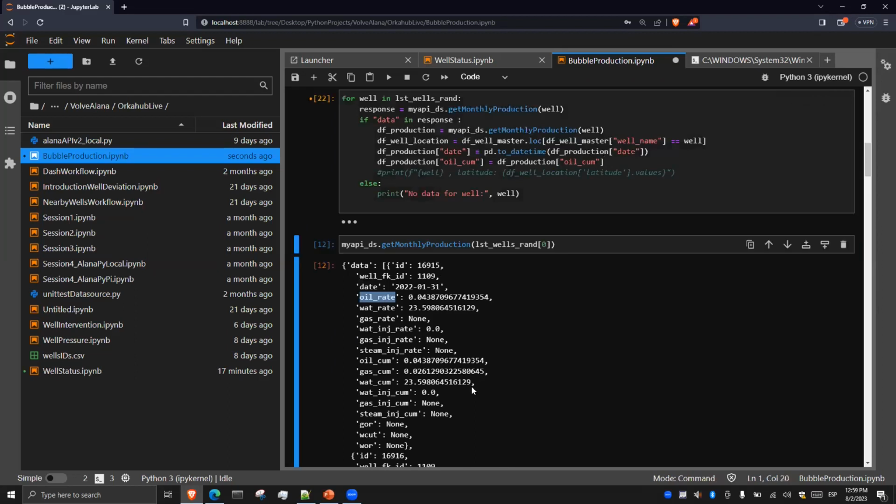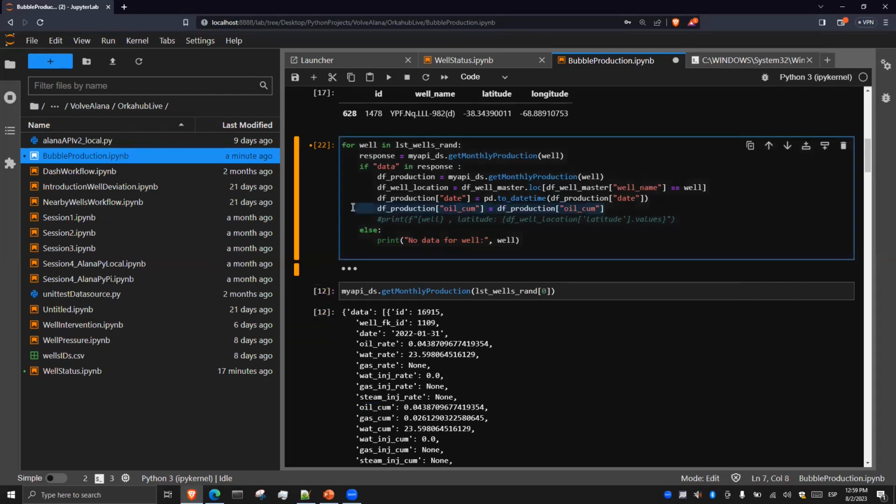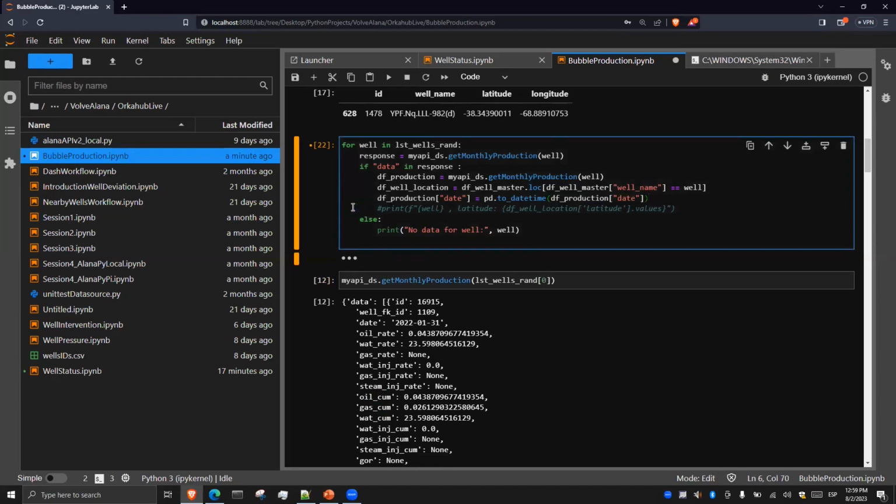No, it's the oil rate, and in fact we have the oil cum here. So this kind of changes things here, but yes, we can check for the WTF date. How can we do this? Production date, cumulative, rate, store it.